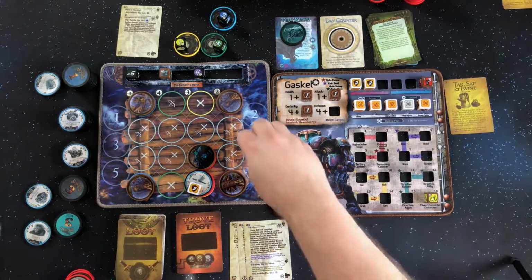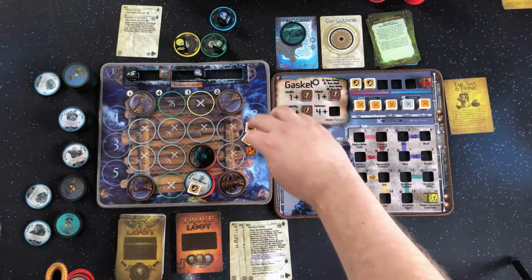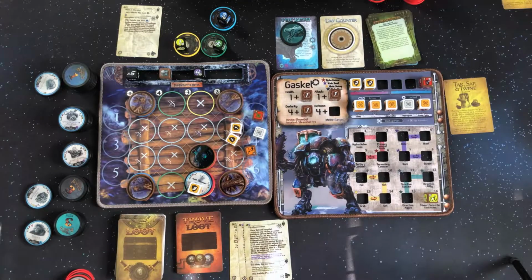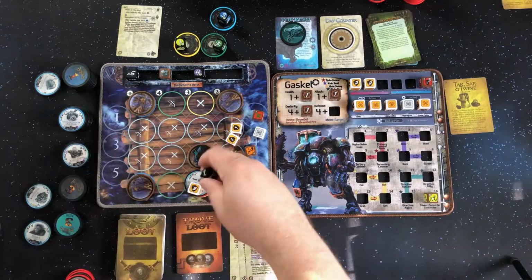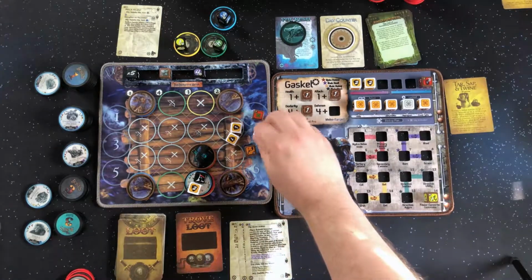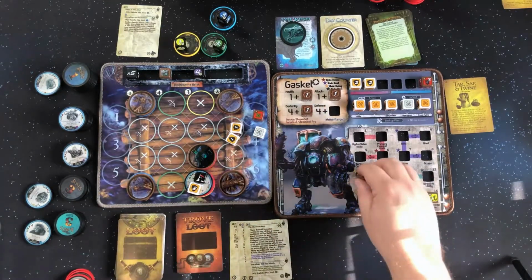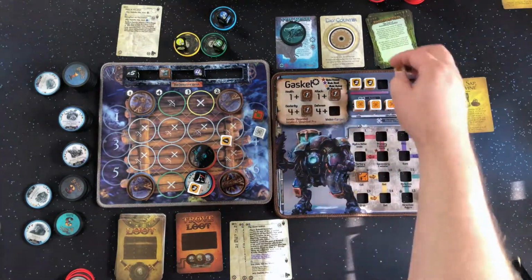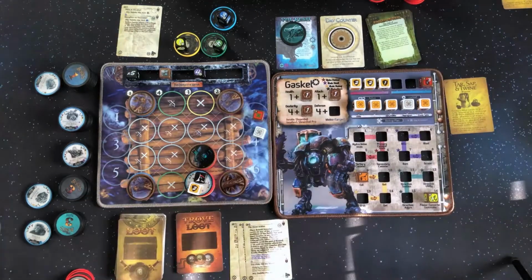So, cut. 2 defense, 1 bone, 1 green bone. So the cut does hit, which is awesome. That's what we like. So it's going to go on him. Going to take that back to the mat. Now, we'll place 1 of these defense die, not that it really matters. And we'll set this aside.